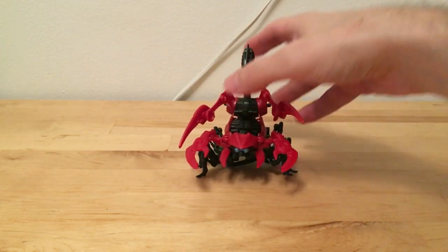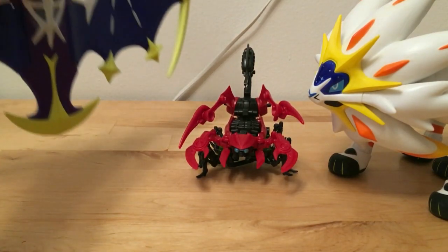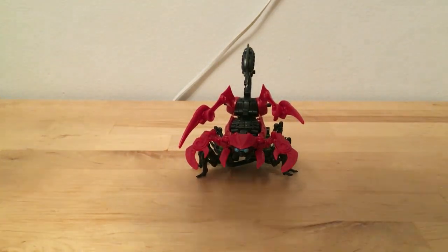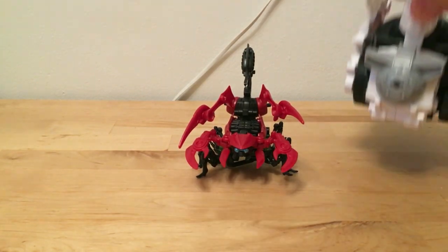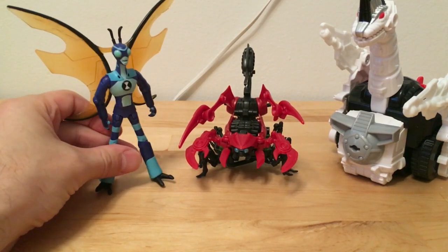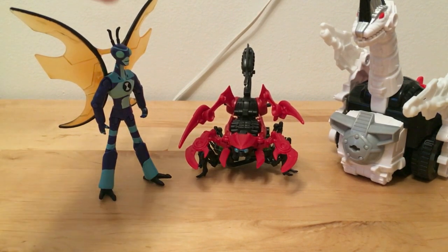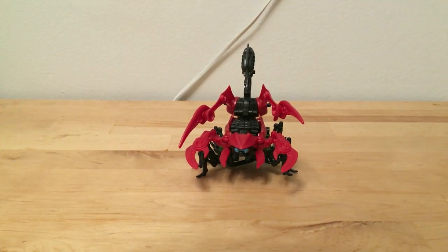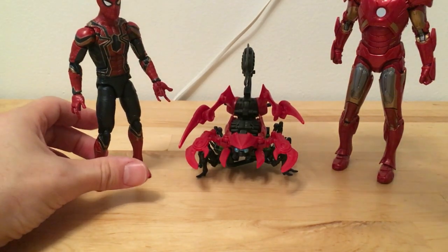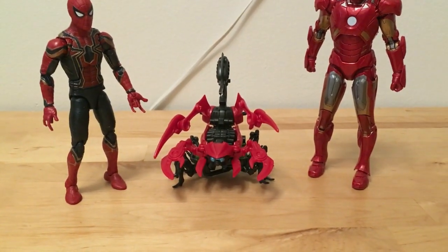All right, so let's do some quick size comparisons and we'll get you on your way. We got a couple of Pokemon here. Two Pokemon, Solgaleo and Lunala. And some of my toys here too. We got Titanus, but he combined with the other Megazord. And this Stinkfly from Ben 10. Ben 10 turns into Stinkfly. We have a couple Marvel Legends here. You can see just how small this is compared to a regular 6-inch figure. A Spidey and Iron Man. So, there you go.